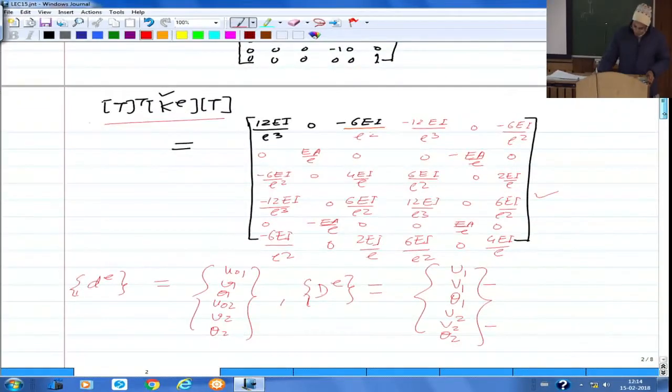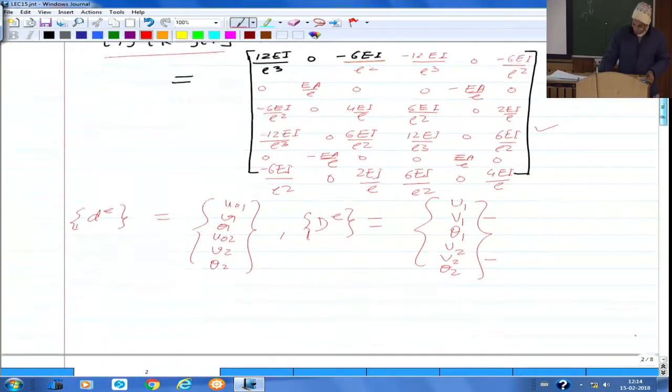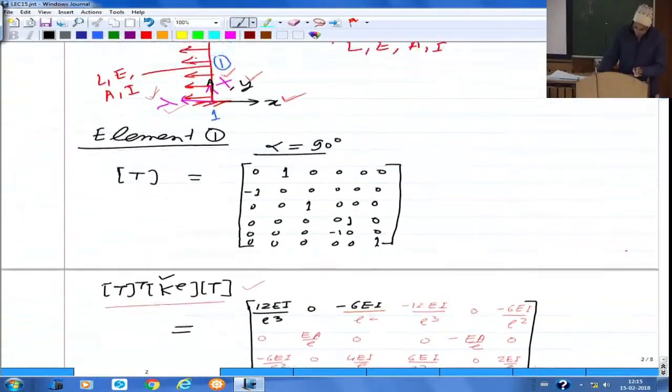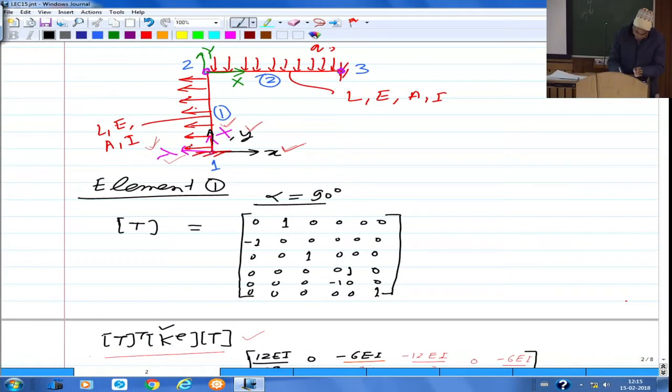So this is as far as the transformation of the stiffness matrix is concerned for the first element. Now similarly, if you look at the external load vector, F external for the first element, the transformed external load vector would be T transpose into F external. What is the F external for the first element? What you have is only load in the local y direction. Let us say that this magnitude is also q naught.